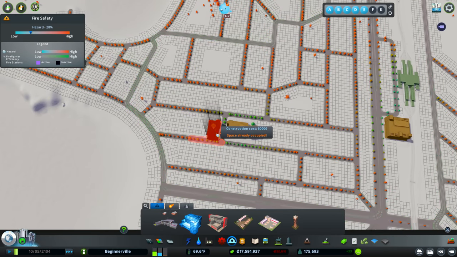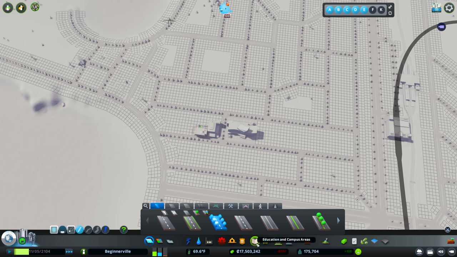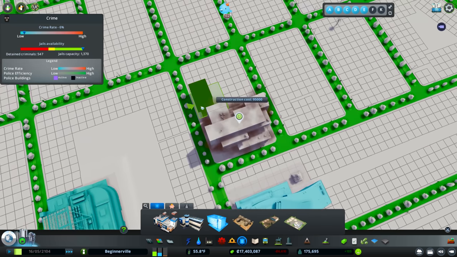So what we're going to do is go like this, and then we will put in that high density police station right next to it. And then we will go ahead and copy that on the other side as well. So we want to do our high density fire station, and then let's do our high density right there.